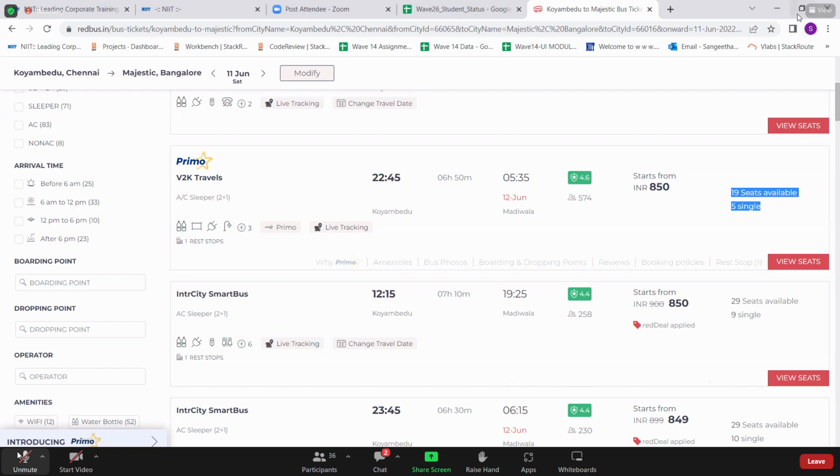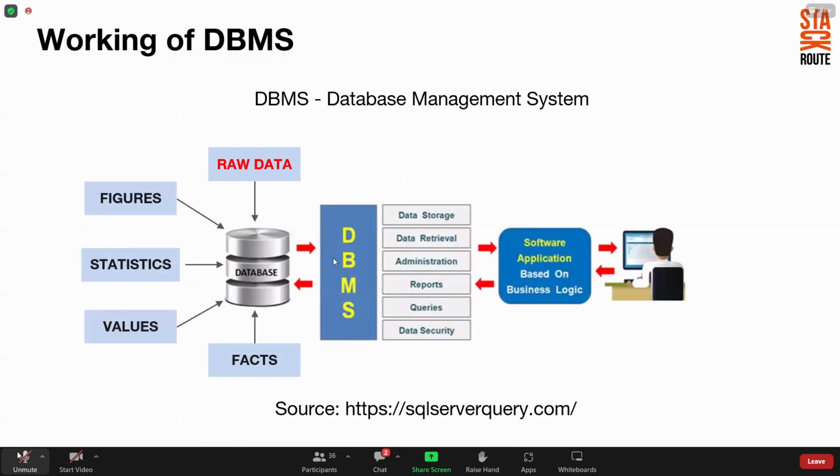All the information will be stored where? In the database. So I cannot retrieve it just like that. I should have a proper system for to and fro. So the database is separate storage, and various processes on the database can be done with the help of DBMS.